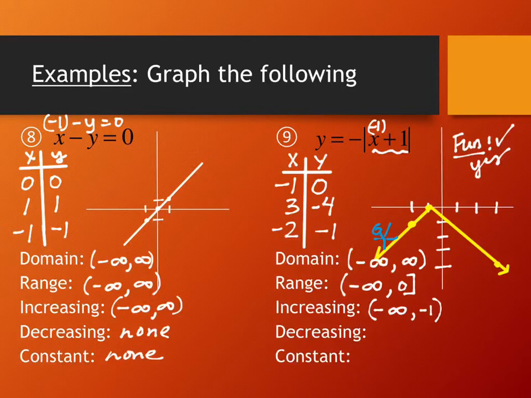Okay, so we want to be really careful to remember, because this is the most interesting one we've seen, they don't correspond to the origin, right? We actually are reporting this in terms of the x value. So as my little guy is going uphill, the x value he stops at is actually -1. So that's where my reporting of the interval for my increasing will end, at -1. So after -1, what happens? It decreases. Yep, it decreases until we get to positive infinity. Remember our x values we're reporting, so it's positive infinity because it's on the right-hand side, and I have nothing in terms of the constantness of it.